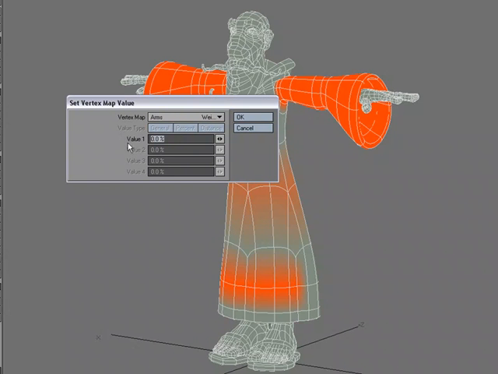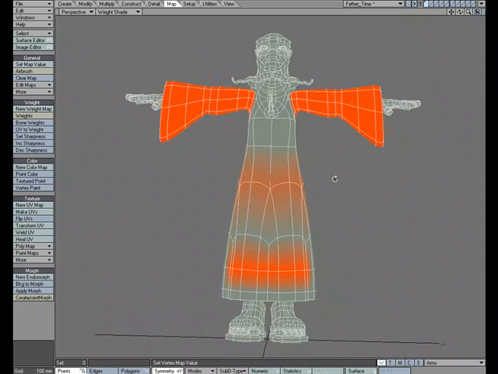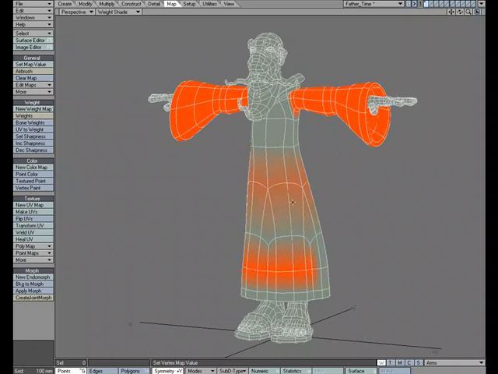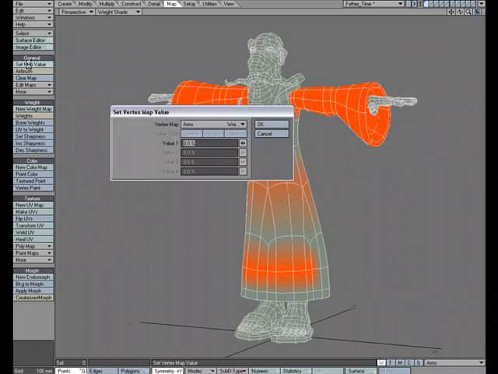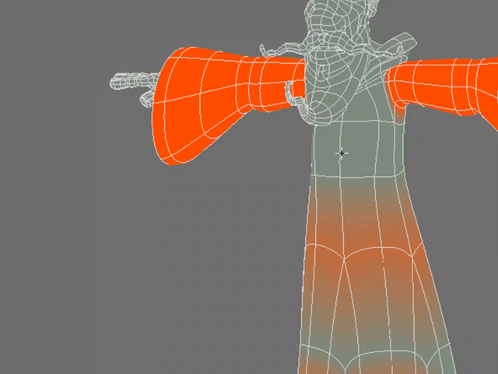Okay, so we can set the value for the weight map for these points using set map value. So for weight map value, there's only one value for set map value when you're using weight maps, and that's, again, it's looking for that scalar value. So that's a brief look at set map value. And just remember, when you're using the different vertex maps, you've got the different types right down here. The options in the set map value panel are going to be different depending on what vertex map you're working with.